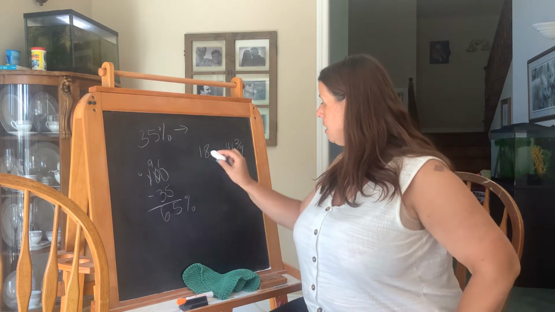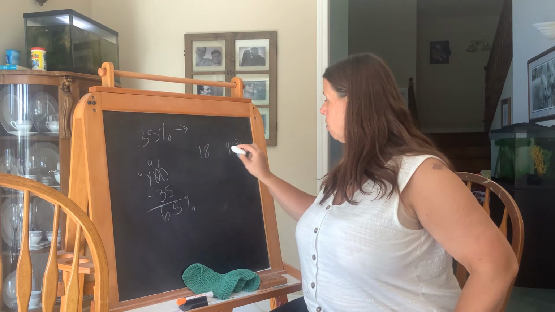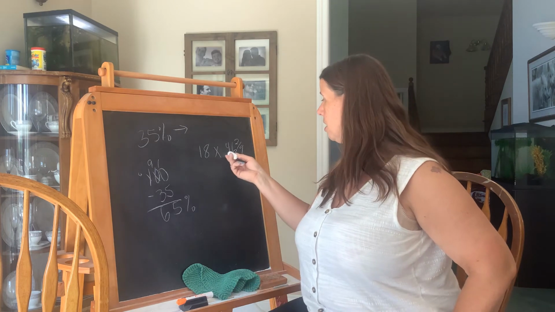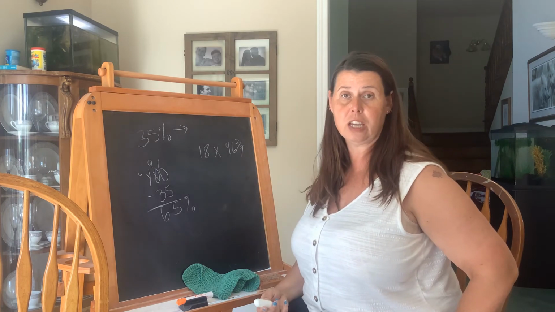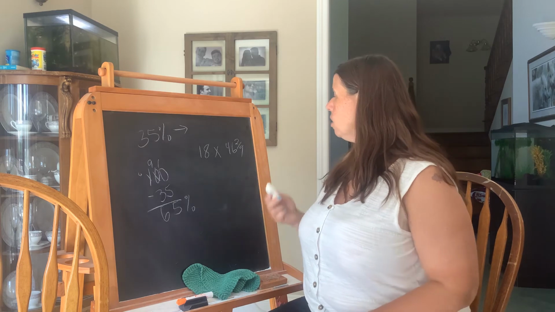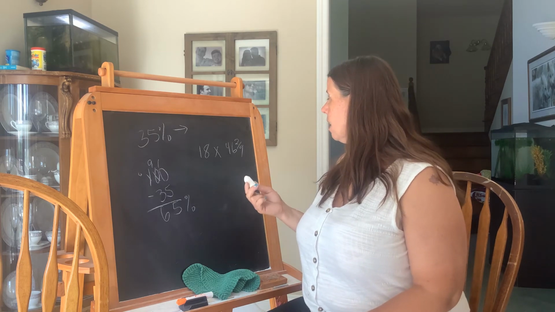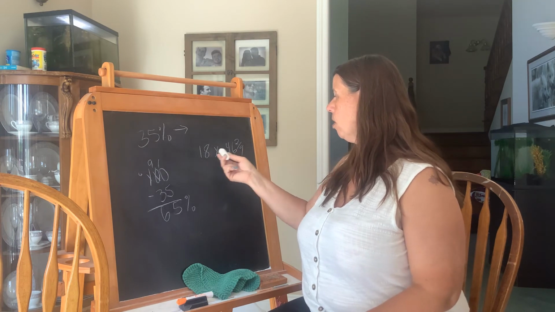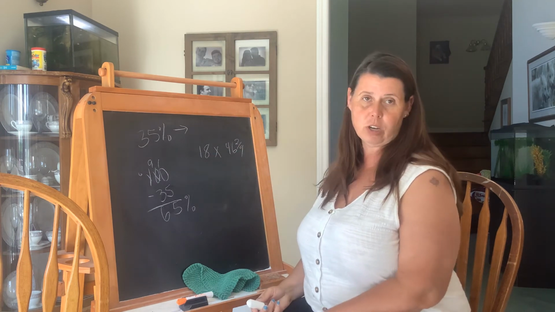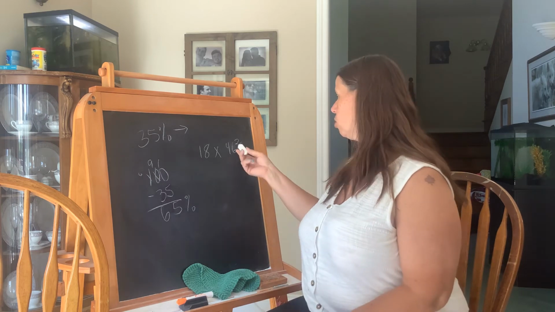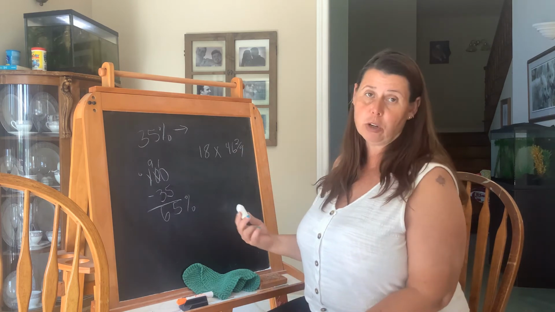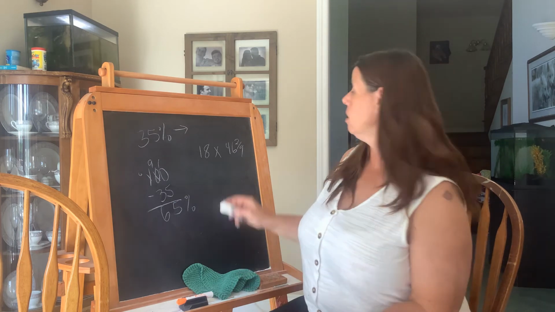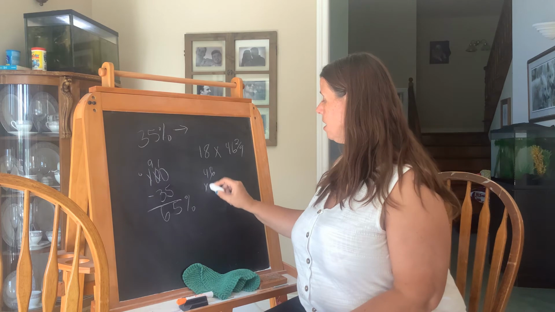So, 18 cards per page, 46 2/9 pages. So this is a timesing question. There are 46 2/9 times 18 cards on a page, right? So the way that I would do this is figure out what the whole numbers multiplied were and then what 2/9 of 18 was. You could also change 2/9 to a decimal and then multiply it out. There's lots of ways to do it. So the way I did it was 46 times 18.